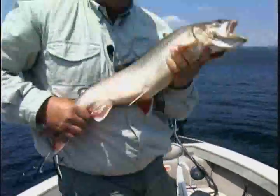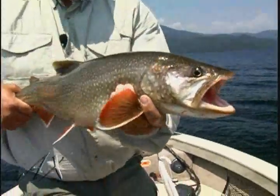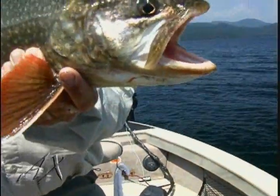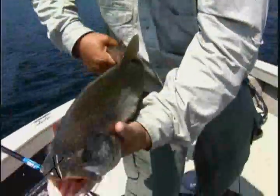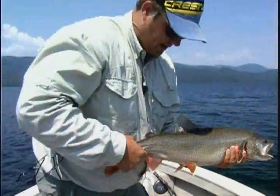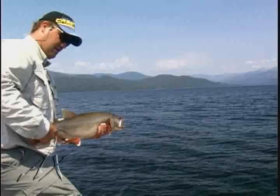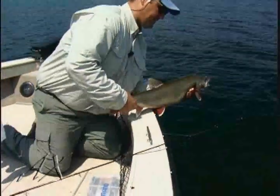That is an absolutely gorgeous fish. Look at the red on that fin. What a beautiful fish. That one there probably goes around 9 pounds or so. Big and thick across the shoulders. Beautiful little fish. All right, buddy, we're gonna put you back in there now. Go back down there and tell the girls it's time to come out and play.